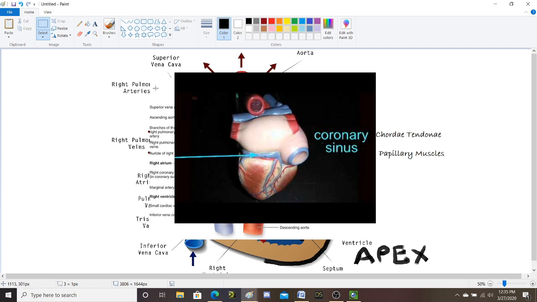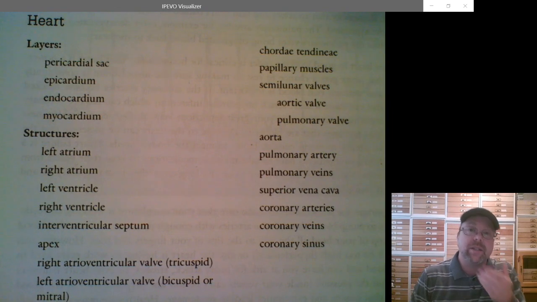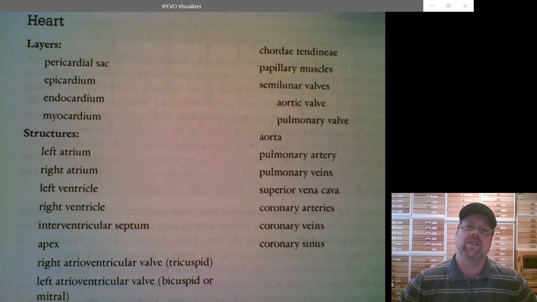But on the back of the heart is a big vein. This big vein on the back of the heart is called the coronary sinus. So you need to know that as well. So I think that takes care of the heart. I think I covered all of the heart. At this point in time in lab, I'd say, hey, did I miss anything? But I don't think I did. I think I got everything on there. And so hopefully this will help you. Like I said, look at this, and then you can go to Dr. Shea's video on YouTube, check that out as well, and you'll get the heart right down.